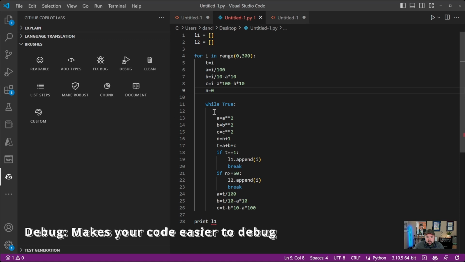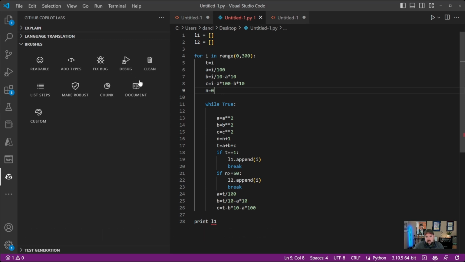Debug would be, if the code is very difficult to debug for some reason, then it could potentially make changes to your existing code to make it easier to debug. I don't know exactly how it does that, but I think that's the idea behind debug. Clean would be to clean the code up. So if you had really messy code, maybe you inherited a messy script or algorithm, this might be able to help you clean that up.